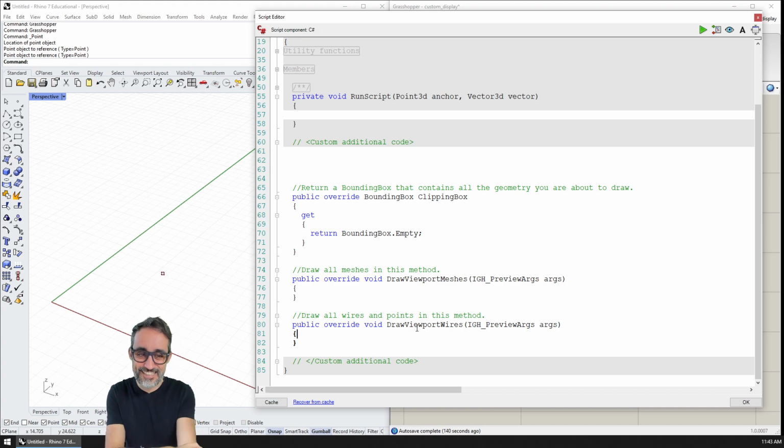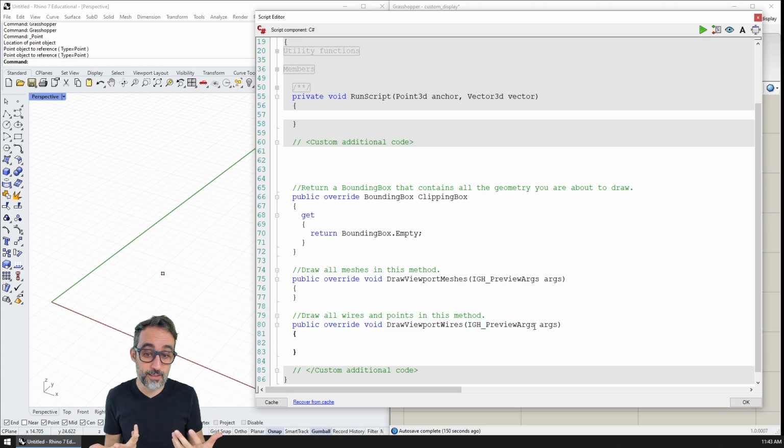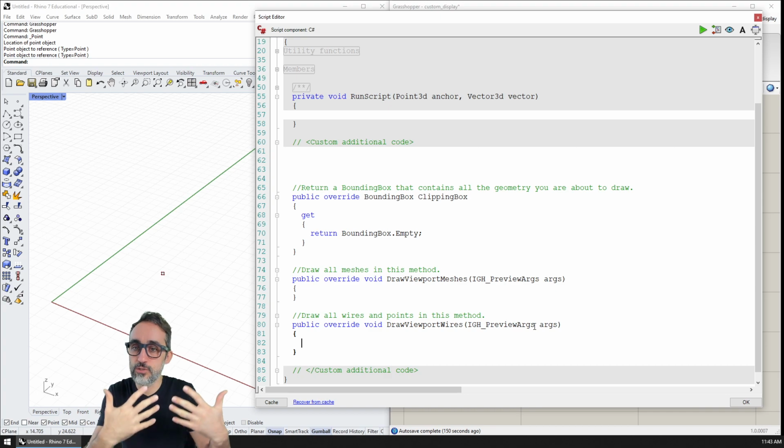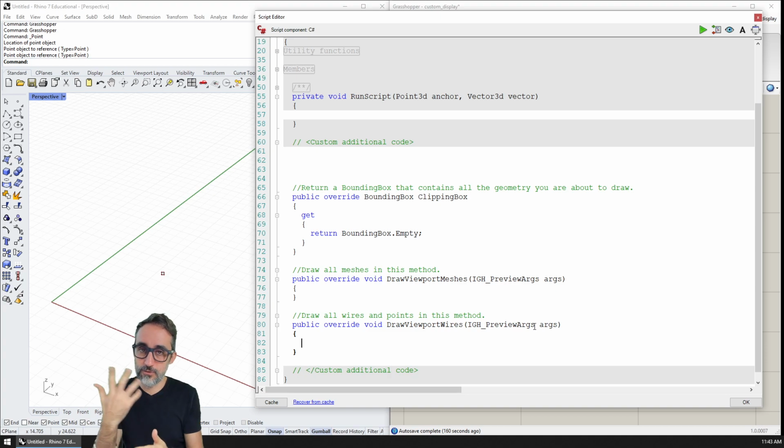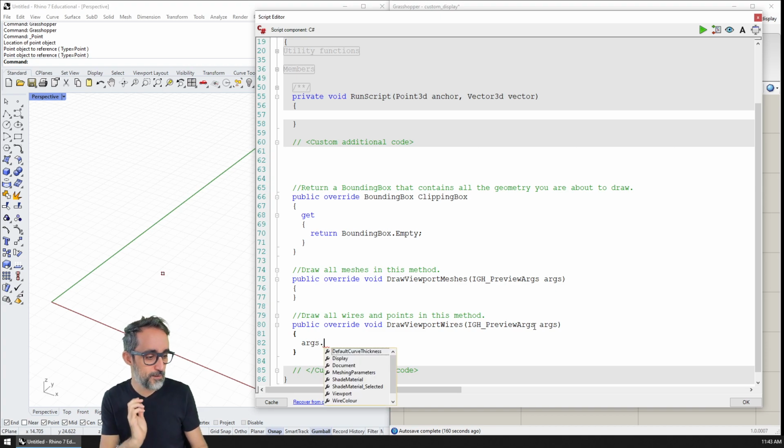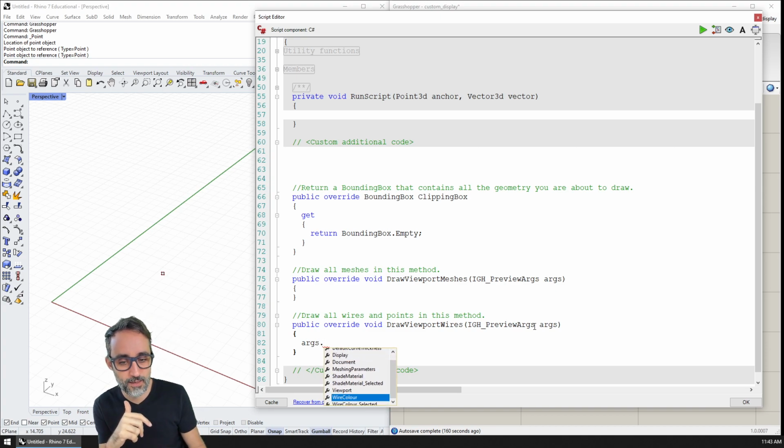And you can see that by default, this method takes this argument called the preview arguments. This argument is really useful because it gives us access to the drawing methods that we need to throw geometry into the Rhino viewport. If we go to args dot, we can see that we have a bunch of things that we can access.